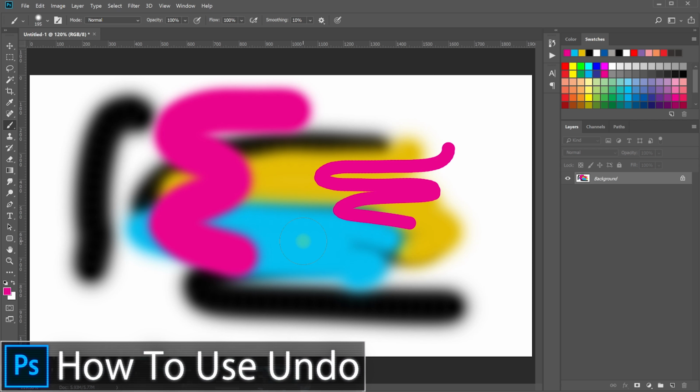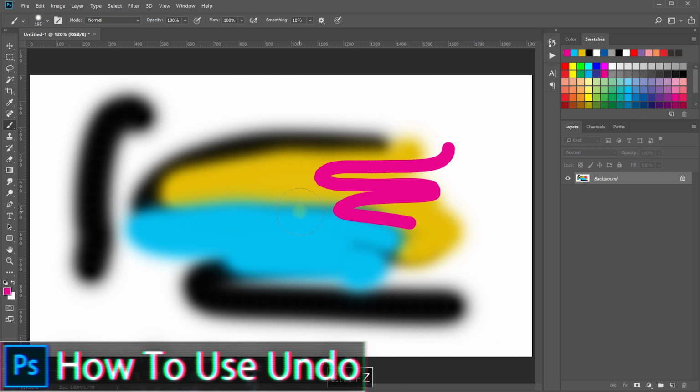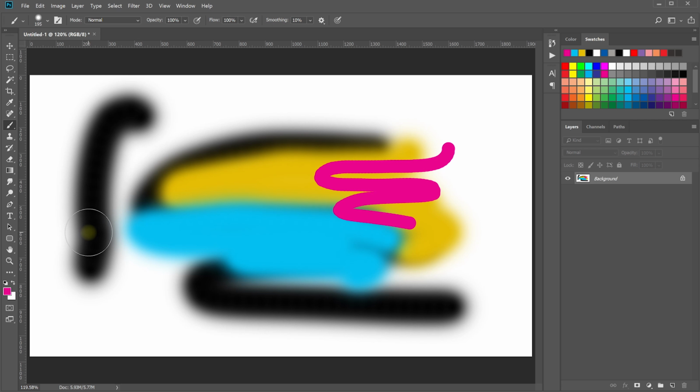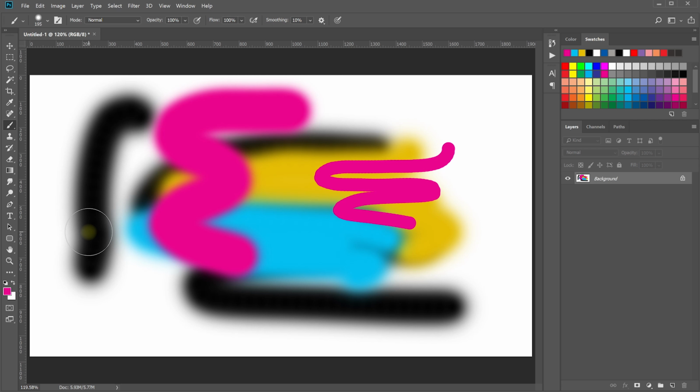And speaking of undo, if you press Ctrl and Z to undo in Photoshop, you'll obviously undo your last brush stroke. But, and I don't know whether this is just the latest version, if you press Ctrl and Z again, you're going to undo your undo. You're essentially doing a redo. So if you go Ctrl Z, Ctrl Z, Ctrl Z, Ctrl Z, you're simply toggling back and forth.